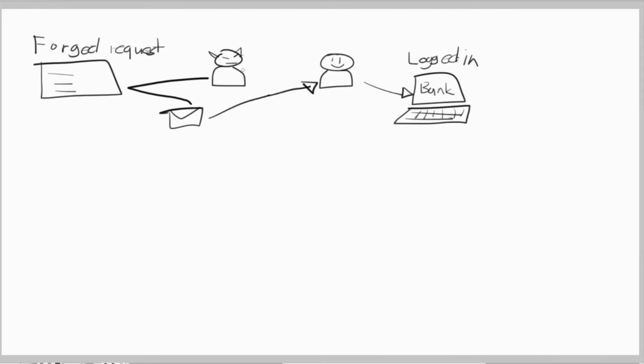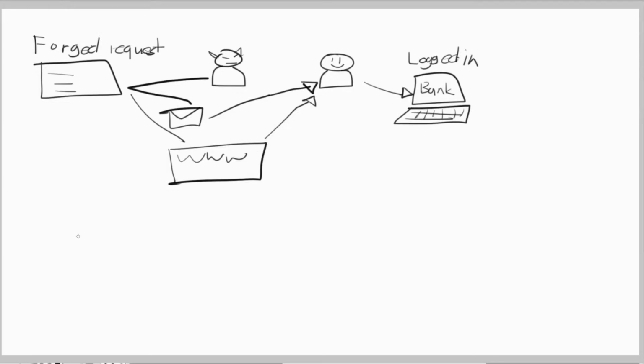Nowhere in there is the hacker doing anything directly with the request or sending the request itself. And again, like I said, it doesn't have to be in the form of an email. It could be in the form of a vulnerable website that doesn't sanitize things, which could be used to deliver this forged HTTP request for the user to execute.